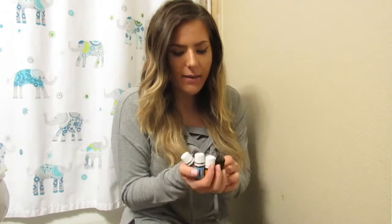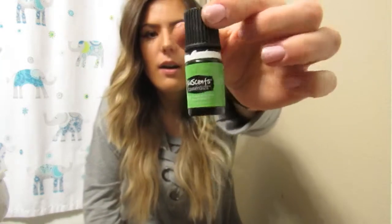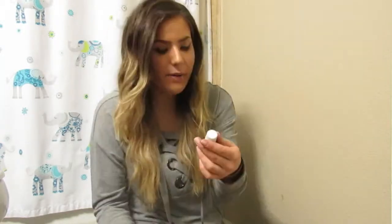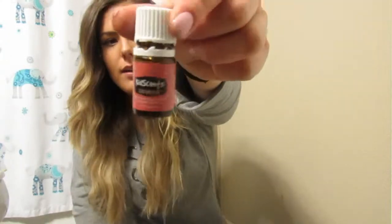The baby is not occupied so I'm going to try to make this quick. The last things I'm going to show are my favorite baby products — these essential oils through Young Living. I've tried the ones from Target with the rollerball and we have three of them, but I just don't really like them; I don't feel like they work very well. The Young Living ones are amazing. I put a rollerball on the Tummy Gize, so it's really nice when they have an upset tummy to just roll that on. I have the Sniffles one, the Owie one — sounds like my kid, perfect name for it — Sleepy E's, and Genius, which is great for homework, I guess.